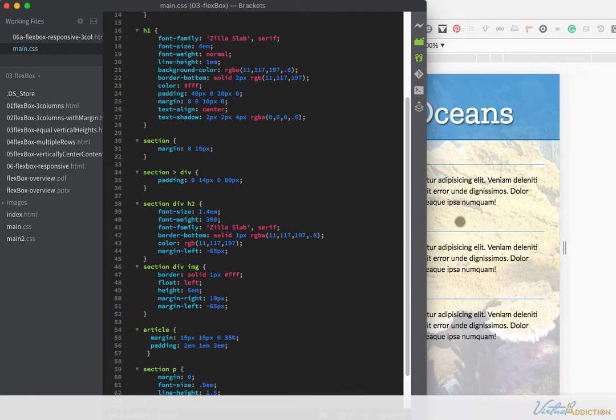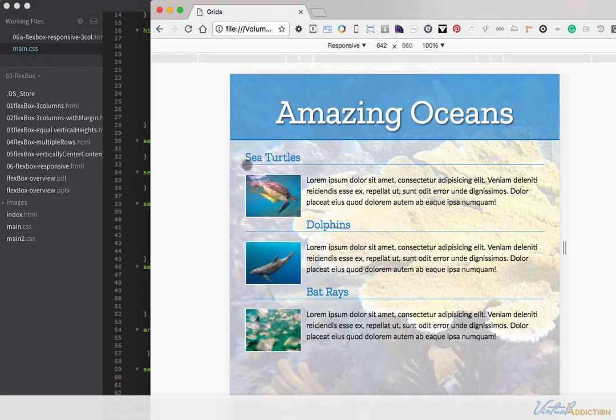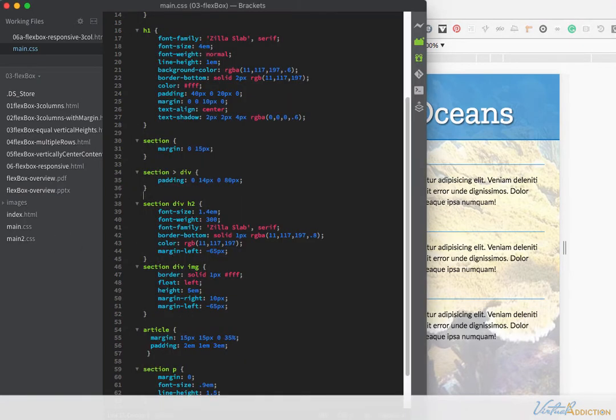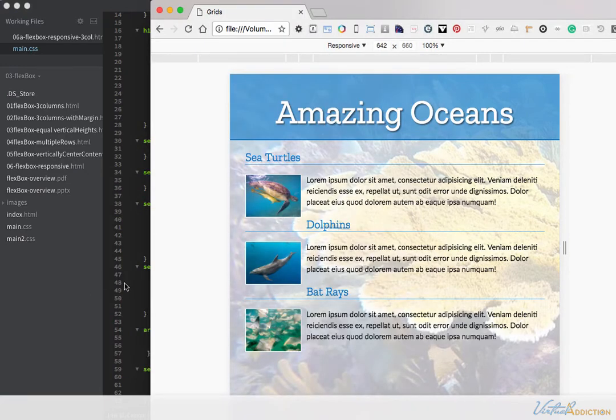The reason that I'm using this is because I want to make sure that this gets pulled over to the left. Without the margin left of -65 pixels, you can see that the rest of the content is going to be indented too far. So I'm pulling this out by using the -65 pixels. Then I have a rule for my images within the section divs. And again, I'm using that negative margin left of 65 pixels. The reason I'm using this negative margin left is because I'm using a padding of 80 pixels on the section div. So I want to pull these elements back so that they aren't indented on my page.